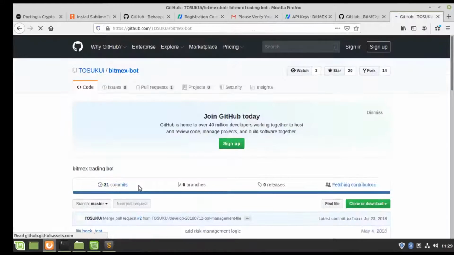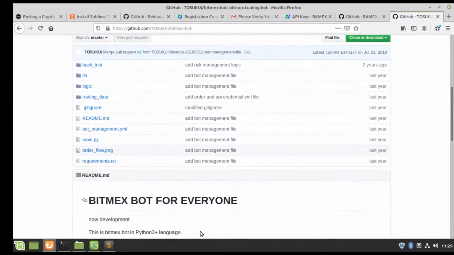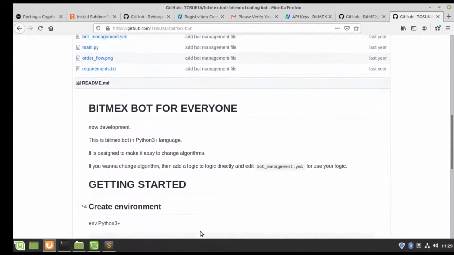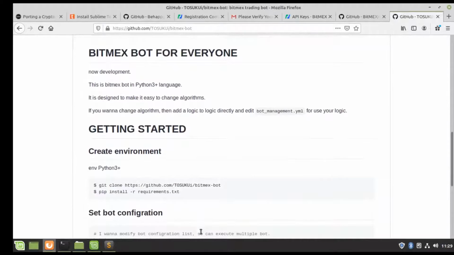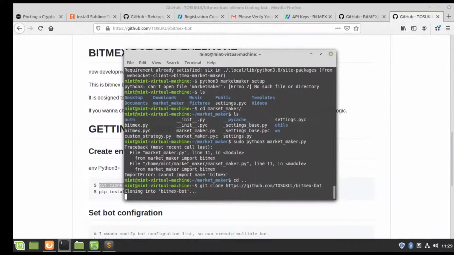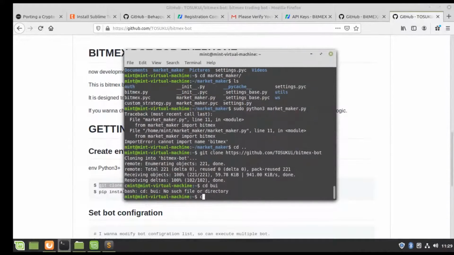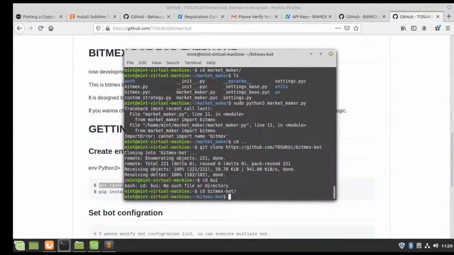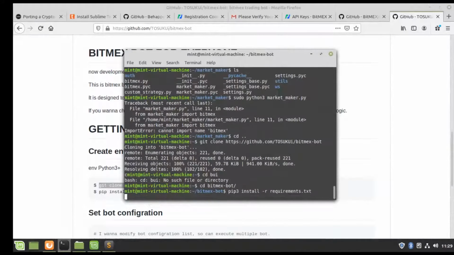Come on, any Bitmex bot. cd dot dot. We just need one to work. cd Bitmex bot. Whoops, cd Bitmex bot. pip3 install our requirements.